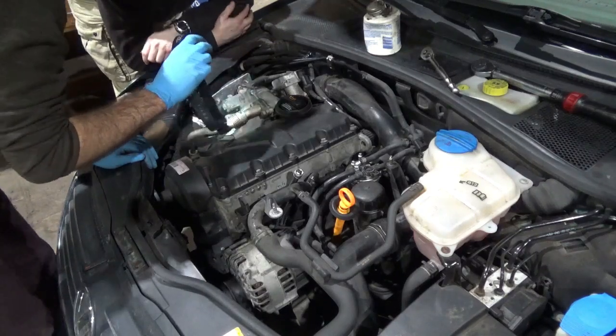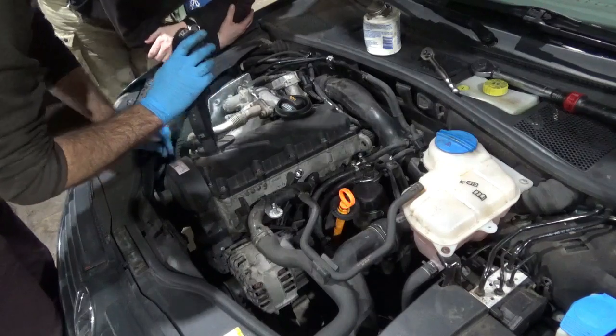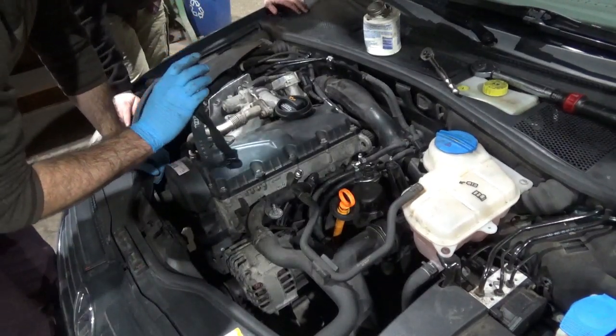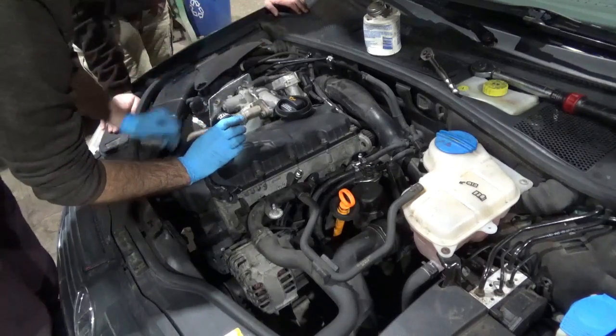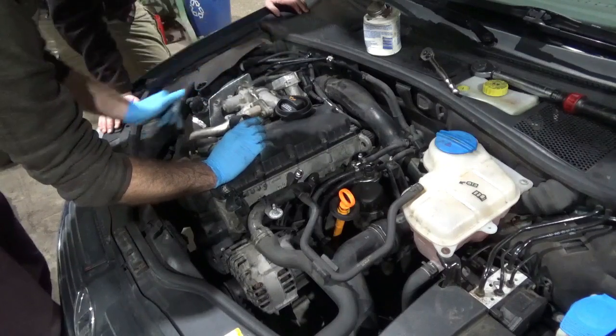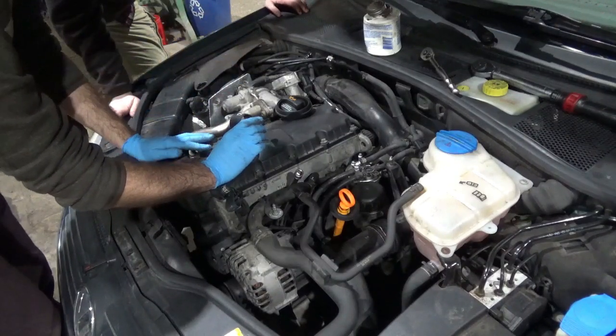It's a pile of fun. No, this is the anti-shudder valve. So it's like a throttle. Oh, for the turbo? No, I don't know why it exists, really. It opens when you turn the key on, I believe. And then when you shut the motor down, it shuts to keep the engine from shuddering a little bit as it shuts down.